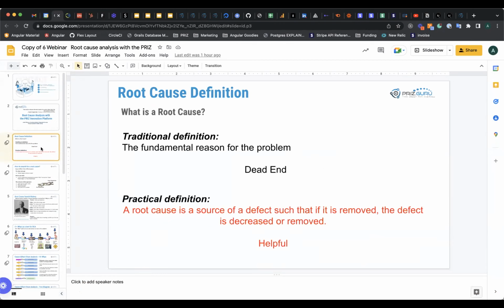Let me give you an example. For example, the sun is shining and you have radiation. Radiation can be harmful, but you don't need to remove the sun to avoid damage. For example, you can protect your skin. So you're talking about the removal of the source. It's not necessary to remove the source. That's my point.